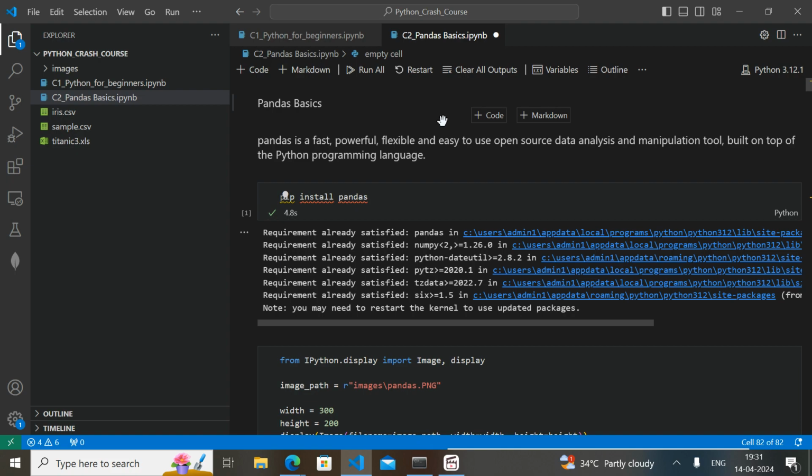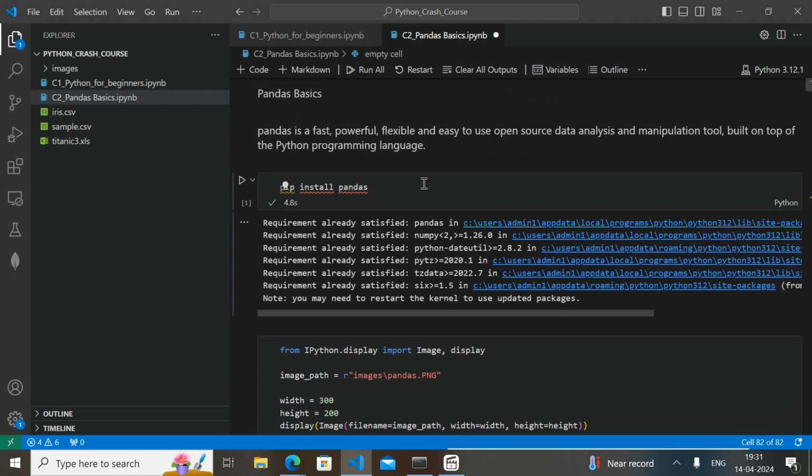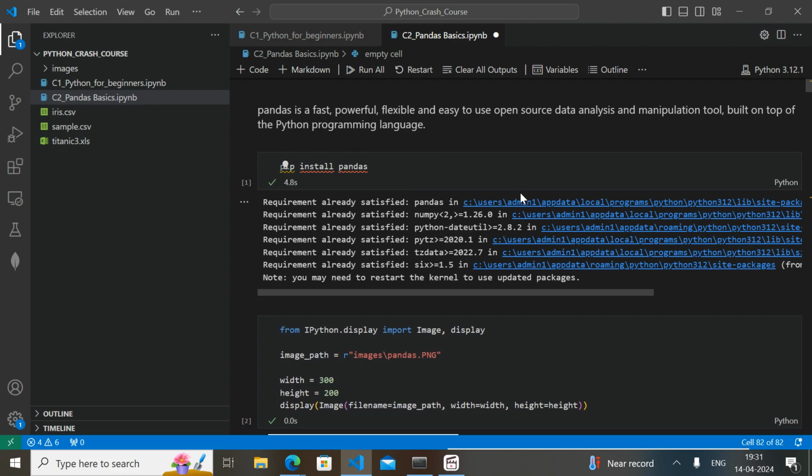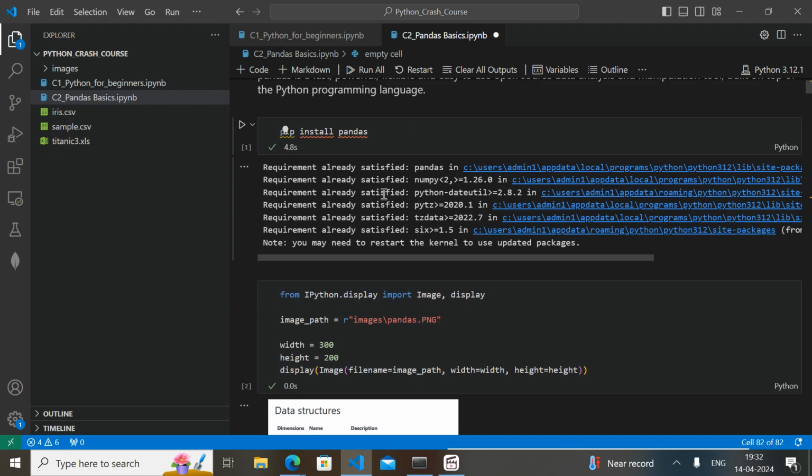It is open source, fast, powerful, flexible, a data analytics and manipulation tool built on top of the Python programming language. If you want to install it in your IDE, you just write pip install pandas. It is already installed in my system, so you may see requirement already satisfied.